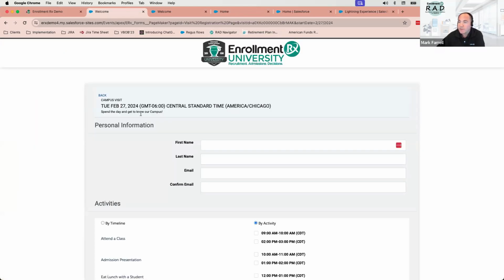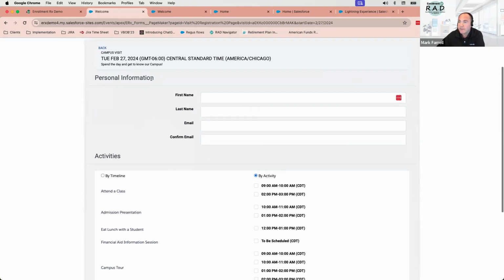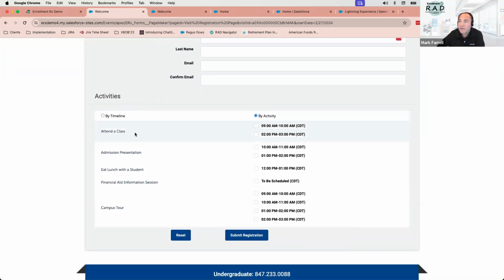So similar, you'll be able to populate information across the top that'll have the start date, location, things like that. You'll still have a registration form, so you'll be able to collect all the pieces of information you want. But then at the bottom, now we have this new activities section. So you'll notice I have some options here that I can try.